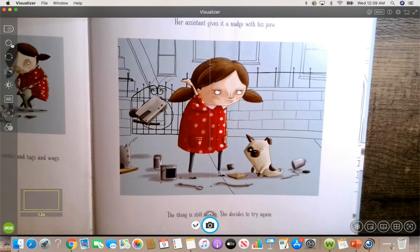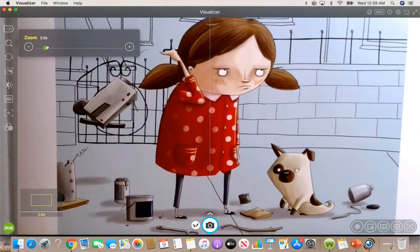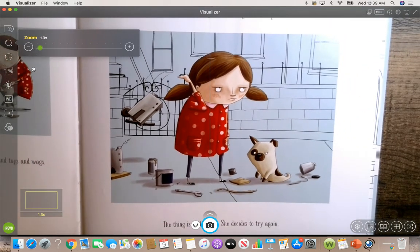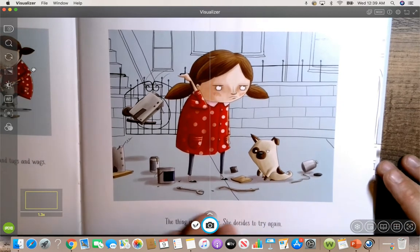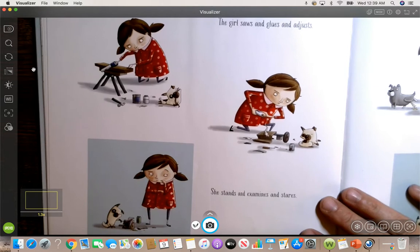So remember how she was at the beginning, and now look at her face. How do you think she's feeling at this point? Would you agree she's feeling frustrated? Why is she feeling frustrated? From the beginning till now, she's had some great ideas to try a magnificent thing, right? And it's definitely not working out in the way she thought it would.